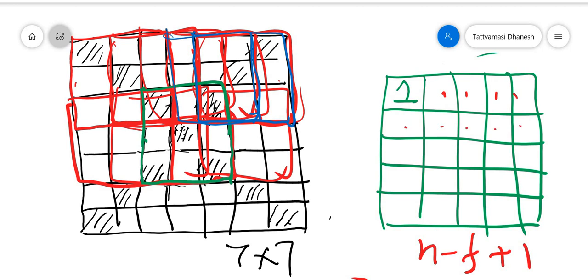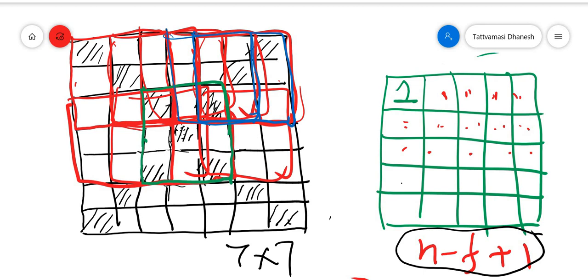The process is simple. You need to put the feature on the image, multiply image pixel by corresponding feature pixel, add them up, then divide the sum by the number of pixels in the feature. Then you will get a value. That value you will keep here, everywhere. You will get a map like this based on this formula. Really important. This is for the first filter.